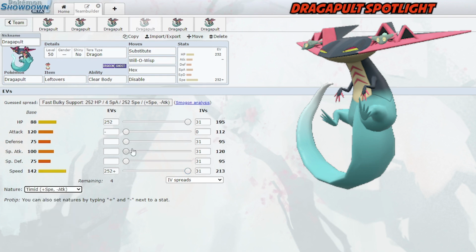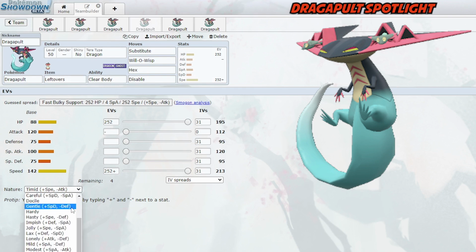I think you would want to run Timid in that case. And it's just a really strong set. I think I saw this on Smogon, but I might have tweaked it a little bit for me. Now, as I talked about previously, if you really want an option you have, and I think that's why I didn't have my EVs at first, because I was messing around with different options.